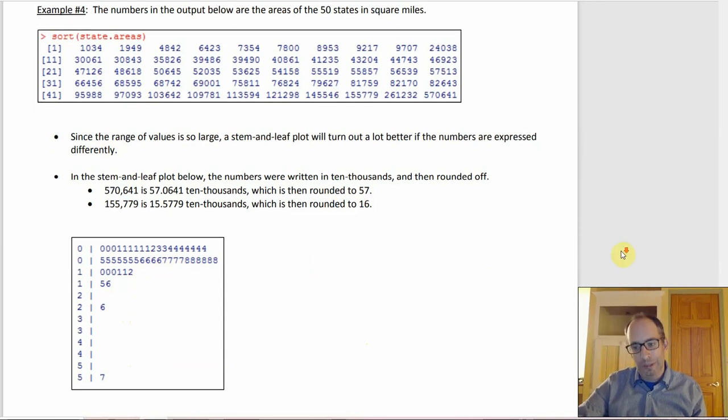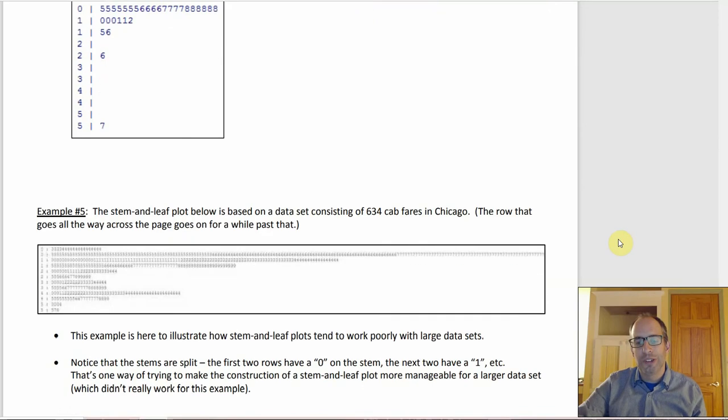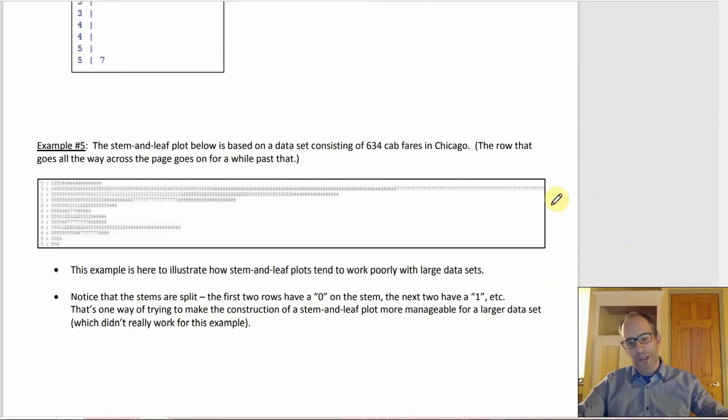And then the other example I wanted to have was, what happens if you do it for a giant data set? I also did this one in R, and I had to make it really tiny to get the effect. Even if the digits aren't that readable, you can see it's 0, 0, 1, 1, 2, 2, 3, 3 on the stem. This second 0 row has a whole bunch of 6s, then 7s. It's actually not done. And then there are a bunch of 8s and 9s. It just keeps going and going. So this really just doesn't work, right? You can't even fit it on the page. You can't even get close. Look how small my font is, and it's not even close to fitting on the page.